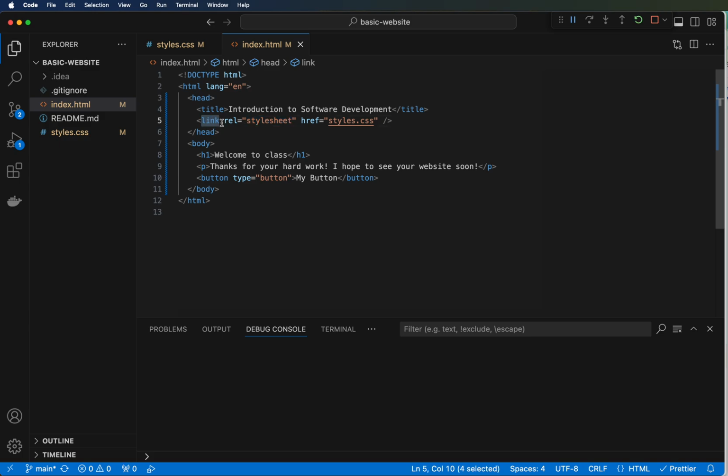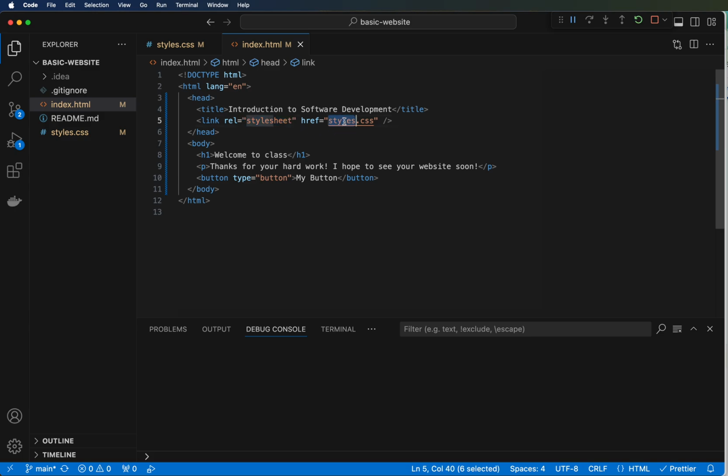So link is basically a tag that allows you to link external files to this HTML page, like style sheets or JavaScript files. Rel stands for what type of file it is. This is a CSS file, which stands for cascading style sheet. So you put stylesheet, and it has to be spelled like this, all lowercase.